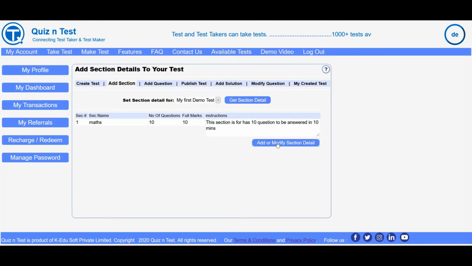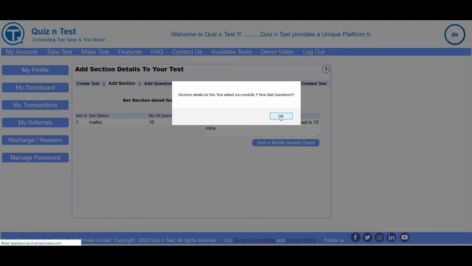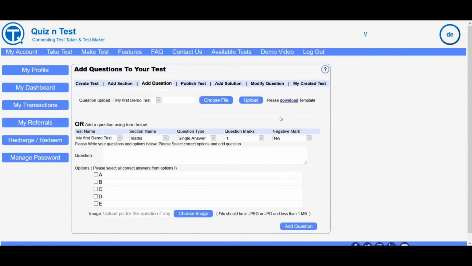After clicking add or modify section, your section detail is added.